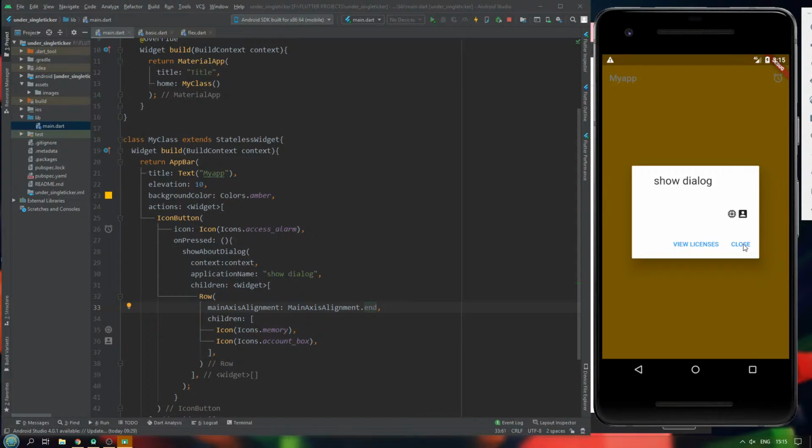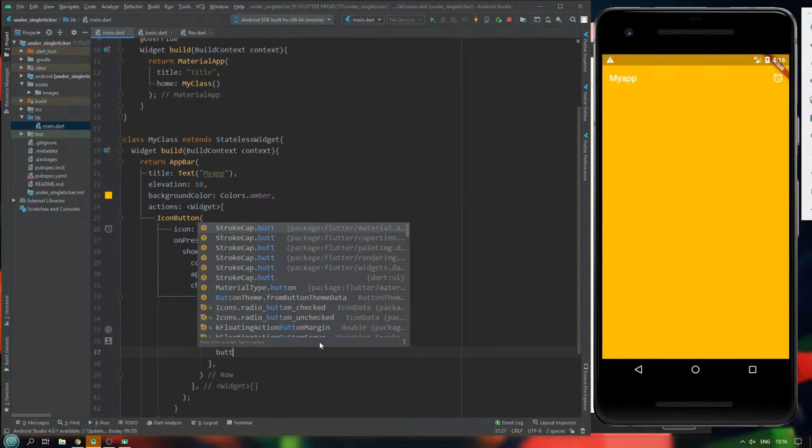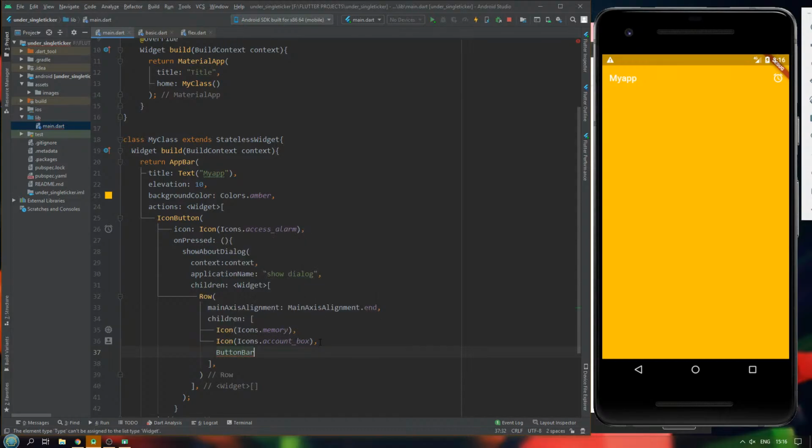So we understood the first thing, it is row. Let's add some more widgets on that row. Can I add a button bar? What is this button bar? Not really sure.